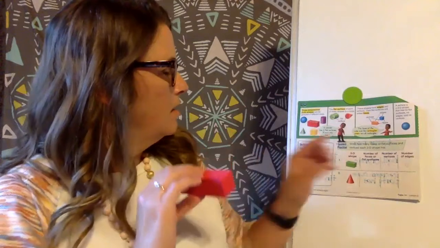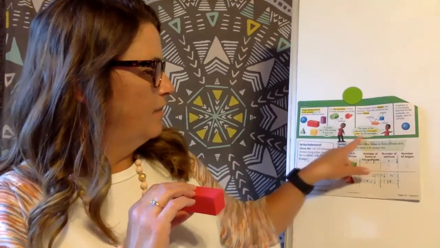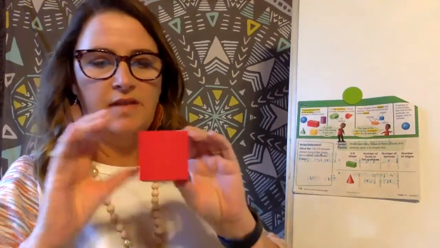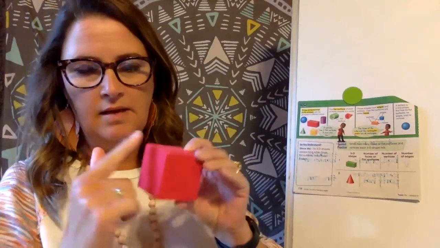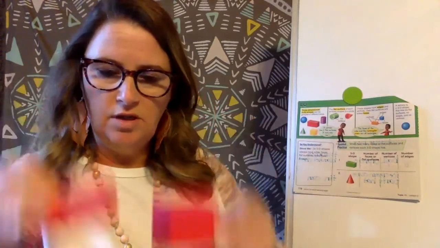Okay. And our friend Andy is saying the faces of a cube and the rectangular prism all have rectangles. Okay. Well, my cube right here does not have, that's not a rectangle. That's a square. Okay. But both of these have faces and edges and vertices. So I could put those 2 together in a group. So far we've grouped our cylinder and our cones together, and we've grouped our cube and our rectangular prism together. Okay, and we've got one little friend left all by himself. He's completely different from anybody else.